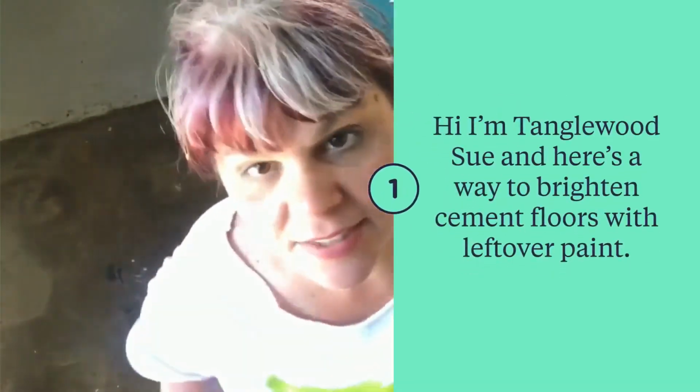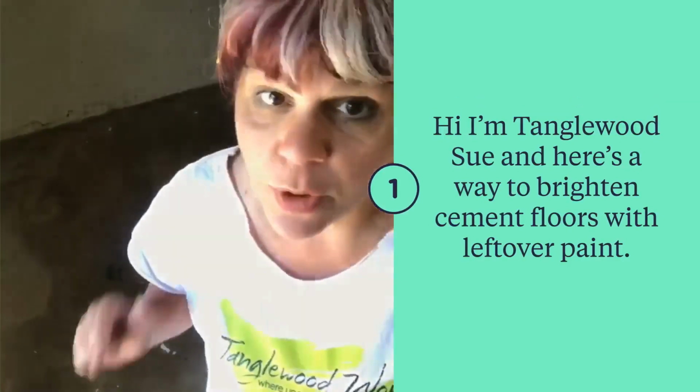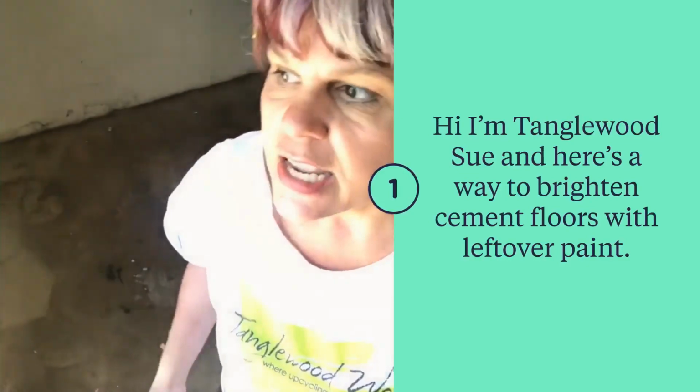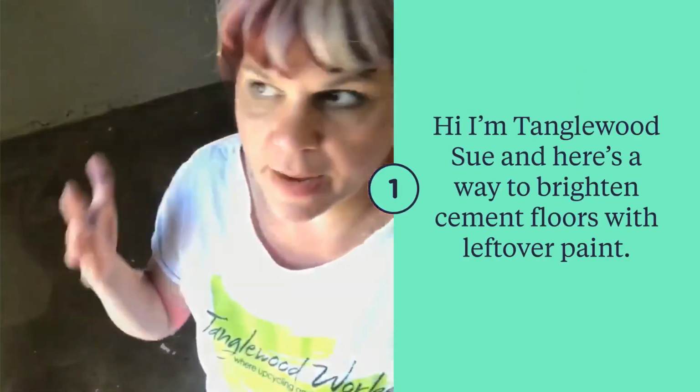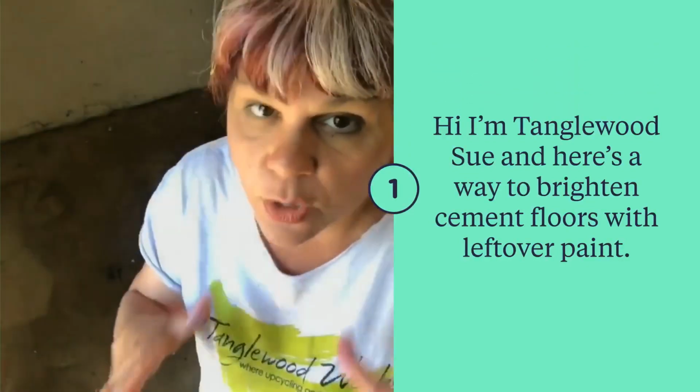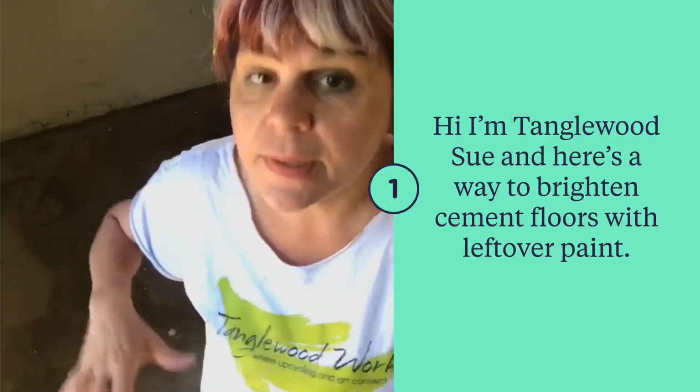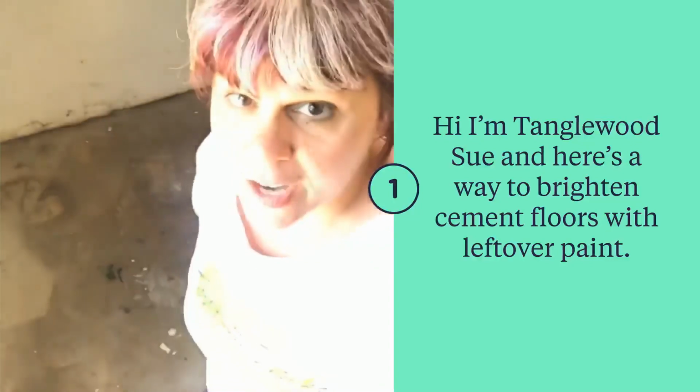So where would I recommend this for you in your house? If you just want to brighten up your garage for a while, if you have a rec room, a basement, something like that, you don't want to prep and prime and use the cement floor paint. Like, you're not going for perfect, you're just going for a wash of color to kind of pop it up. This is your method. All right, so here's what I'm going to do.